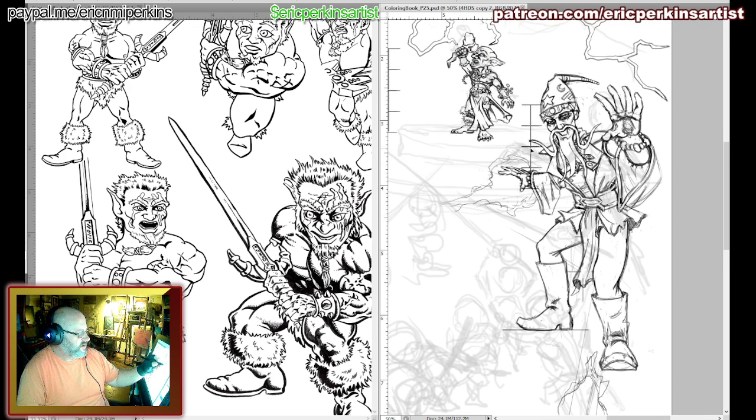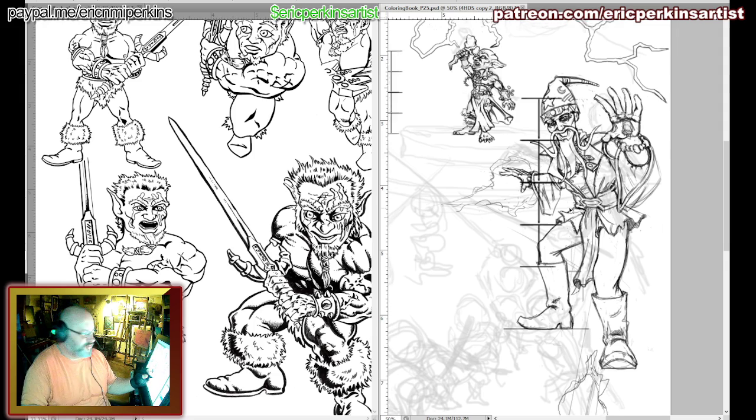Now over here, the wizard, he's closer to us in perspective, so my measurement has to be a little bit bigger. And we put this down here. So his head actually ends right about there, but the bottom of his head is down there too. So get this to measure up just about right. Okay. Now the human wizard here is actually about 7 heads tall or close to it. Sometimes my measurement gets a little bit off when we have to do the characters in perspective with different poses, but I do try to keep them pretty close to that.